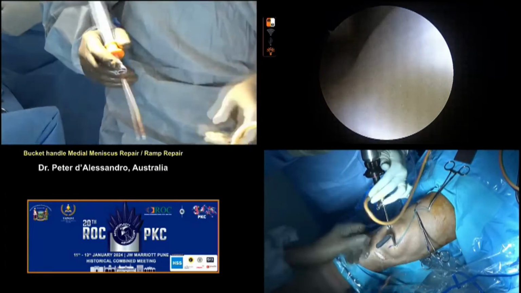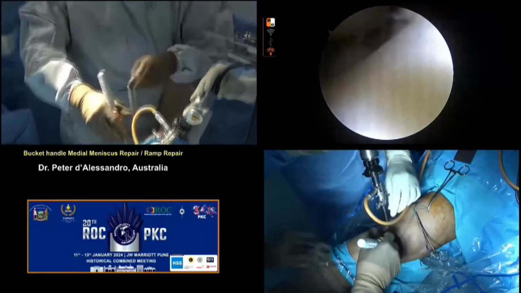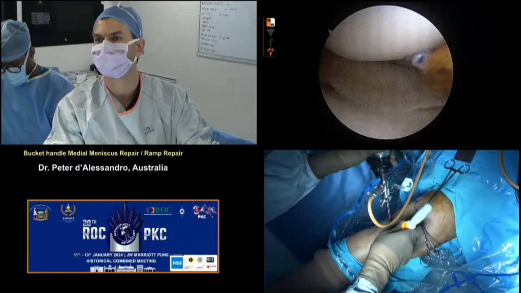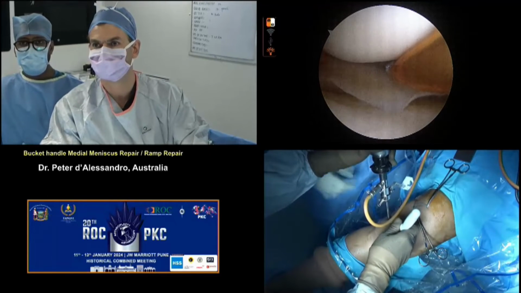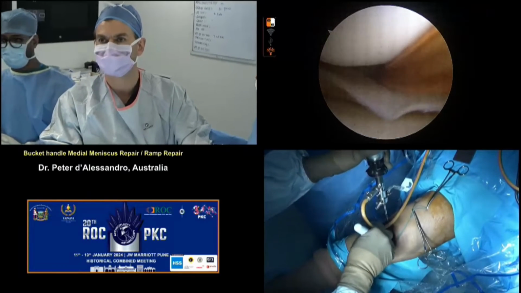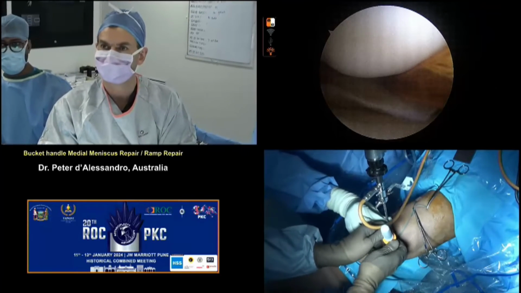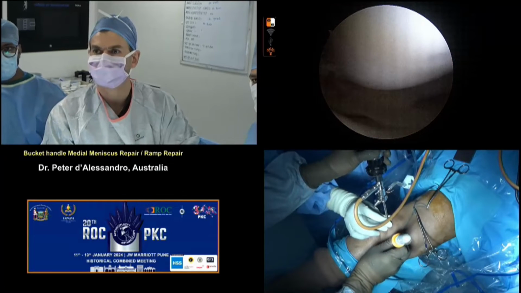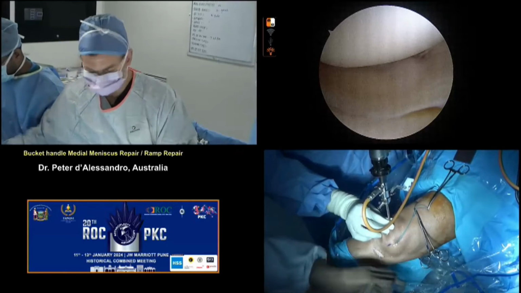So really effective device. We've been one of the 4 centres around the world investigating the use of Flex with teams in the UK, Spain and the US. So for my low-grade ramps like this, we're going to have a look here at the back. We're aiming to get down into that nice inferior capsular tissue. Just hold the camera there for me. Deploy the Flex there. For those of you who haven't used Flex, it is a slightly different feel to the standard. Oh, that one hasn't worked. We'll do a different one. Slightly different feel to the Fast Fix.